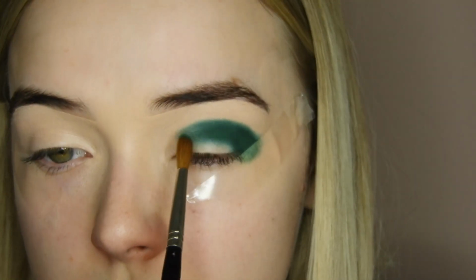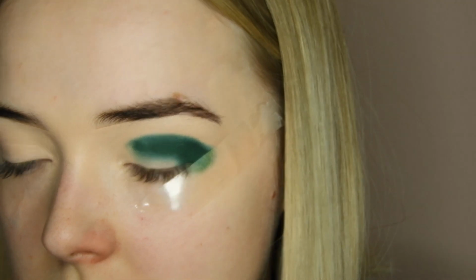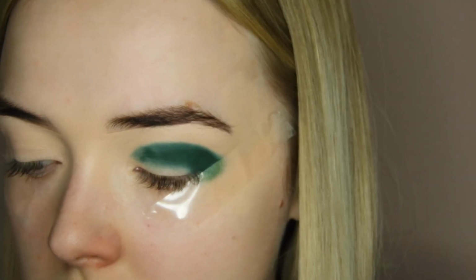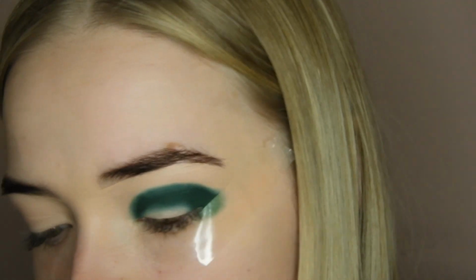I'm actually going to take another brush now. This is the Inglot 10S. I'm going to take that shade again, and I'm literally going to keep doing that. This is just going to pack it on a lot more precisely. So far, that's really pretty.